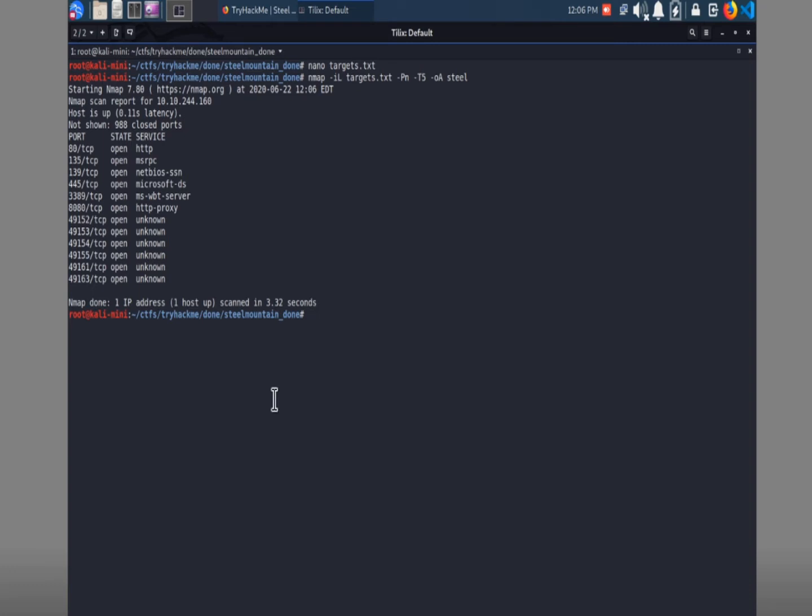So the initial comeback on this system is that we have quite a bit of ports open. We see 80, 135, 139, 445, 3389, 8080, and a couple of 49,000 ports. Just based on this, you can clearly identify this is a Windows server.